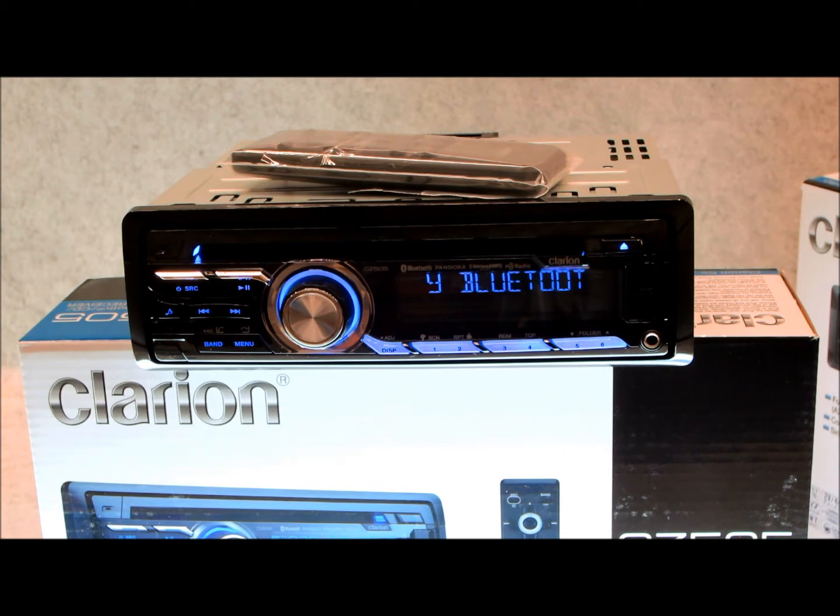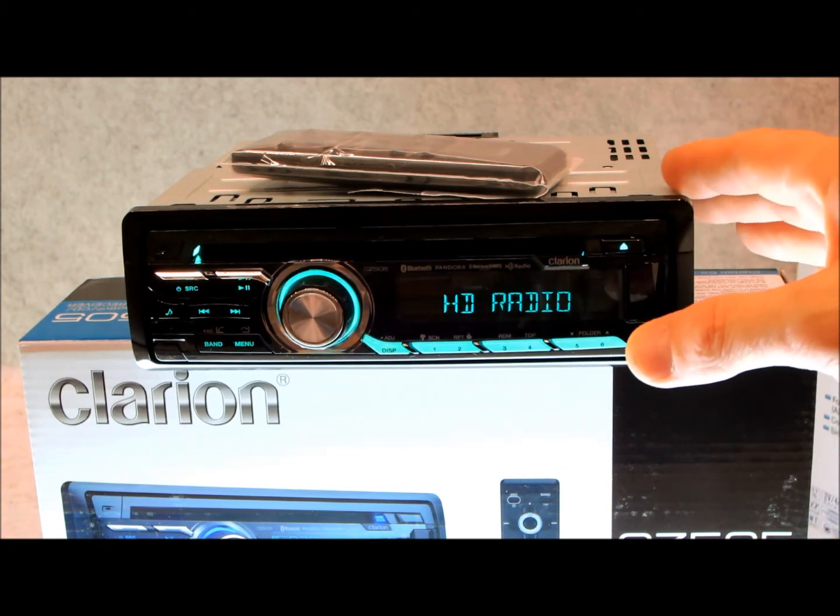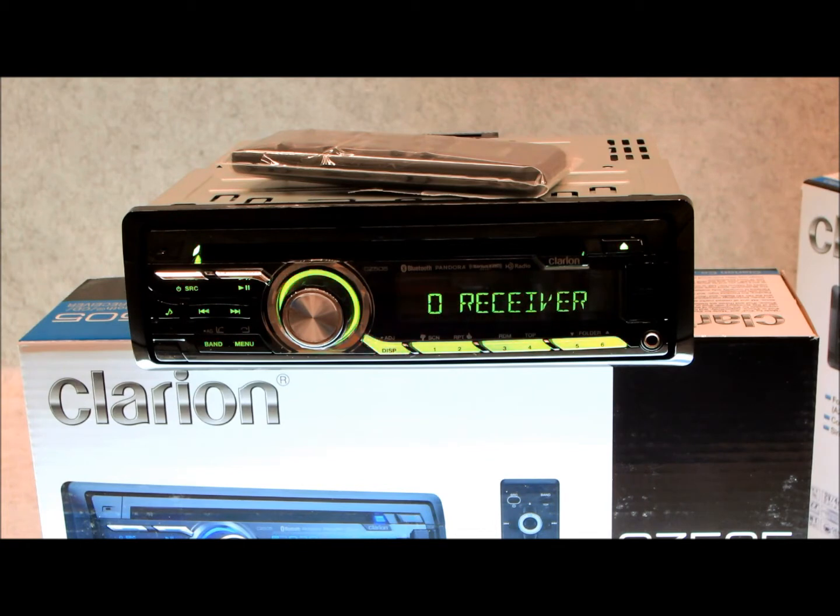It still has that aptX, I think is what they call it this year. aptX, basically what it means in English, from my interpretation, is it is supposed to deliver the consumer a CD quality experience when they're playing their Android or iPhone via Bluetooth to the radio. So it takes all that compression and makes it sound less digital, and it makes it sound more natural and dynamic, the way the artist should have actually intended the sound initially before it got all digitized. So enough of that.